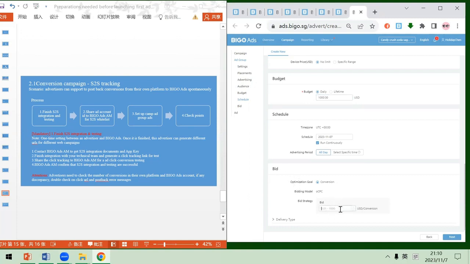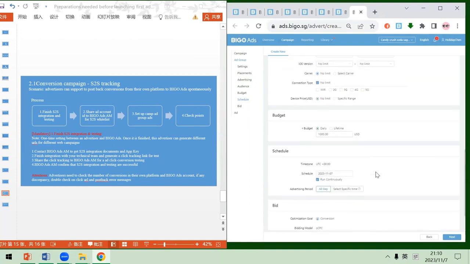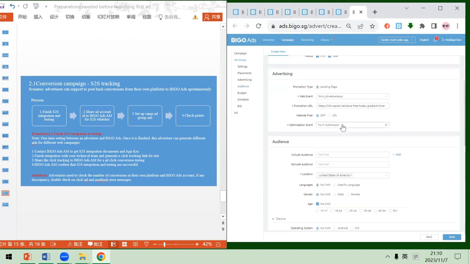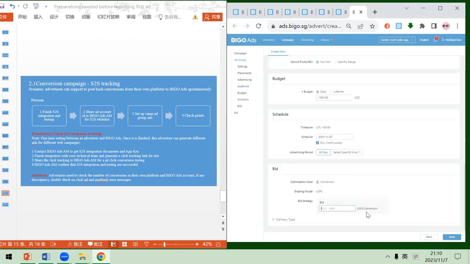And for bidding, this part you will need to fill in your bidding for each conversion. For example, my conversion is user fill in the form. Then here I will need to fill in my expectation on cost per form submission. For example, I want to make it $2.